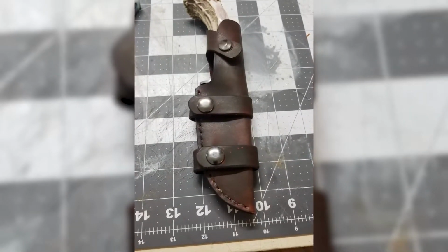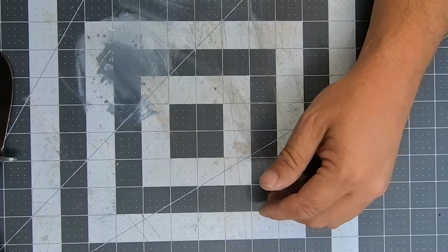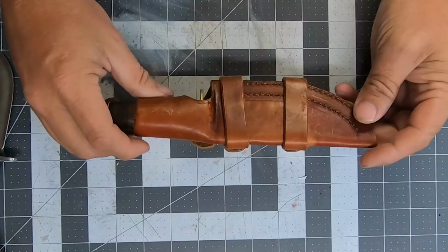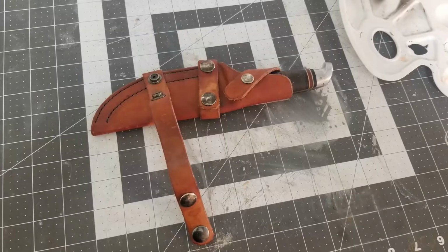It wasn't until I gave the knife to Maverick that I realized I made the belt loops wrong. They should have 2 snaps each for added security like this one. I'll get some new ones made for him, but if you pause the video, you can probably figure out how these are made with the information I gave you.